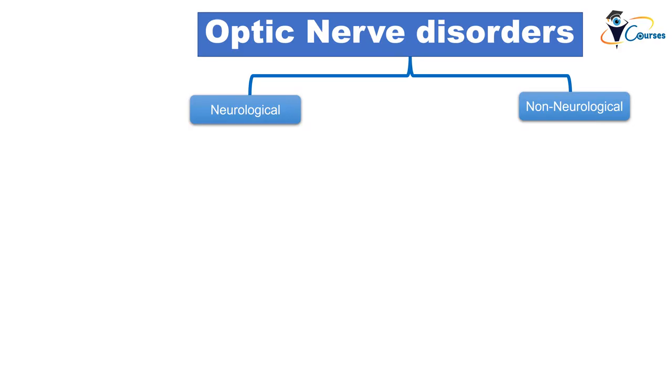Exactly, Dr. Wala. It is glaucoma. The most common optic neuropathy is glaucoma. So don't ever forget that glaucoma is an optic neuropathy. Okay, so we are now discussing the neurological. We are leaving the non-neurological now, which is glaucoma, and this will be left for the glaucoma lecture, and we are going to cover the neurological visual field defects.